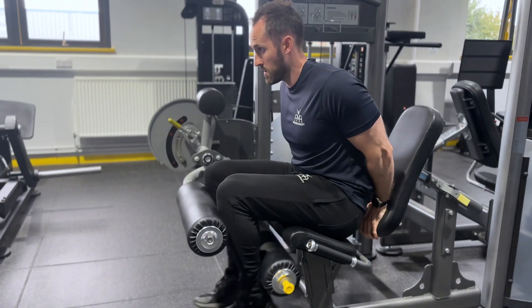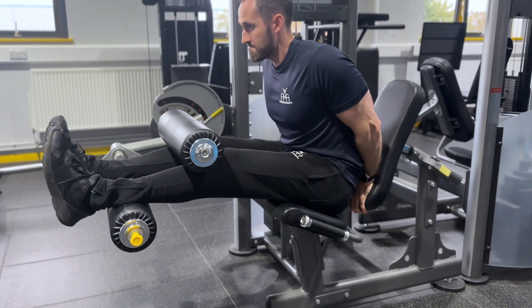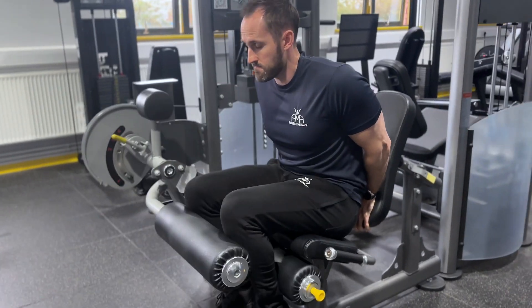So what's the main takeaway? We would suggest doing both of these exercises — it doesn't have to be one or the other. Do Nordics, and if you're doing the seated hamstring curl anyway, just adapt it as shown so you get more stretch in. If you're struggling with Nordics but don't have a friend to help you, check out our video where we go through five ways to do Nordic curls on your own using different gym equipment.